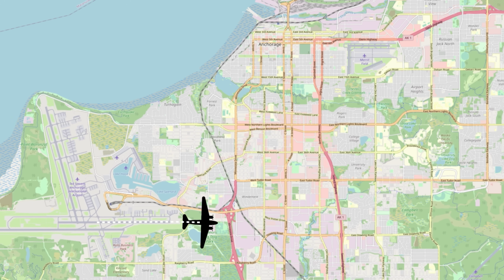The pilot gets to 900 feet, which is the highest altitude that he was able to get to according to his ADSB. I'm sure in the meantime, he's also running his checklist and also trying to figure out what the problem is with the right engine. But he doesn't have much time because the situation seems to be getting worse. He's losing altitude and airspeed, so he has to make a decision very quickly.